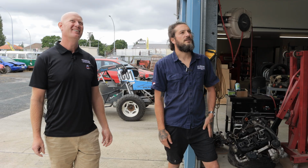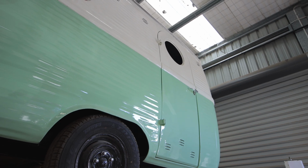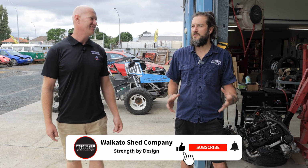That one here has been a ground up restoration from the floor all the way. We're just waiting on some seals for it at the moment so we can get it waterproof and then the customer can start building the interior of it. There's not many in the country. I think there might be maybe 5 that we know of. Wow. A lot more over in the Netherlands, but even then they're quite rare there too.